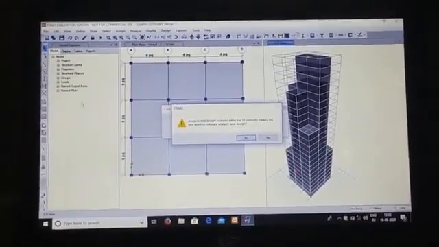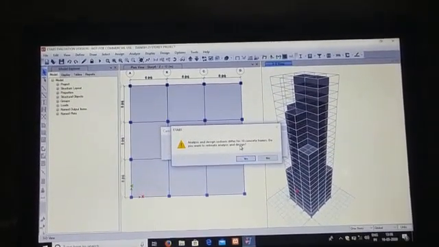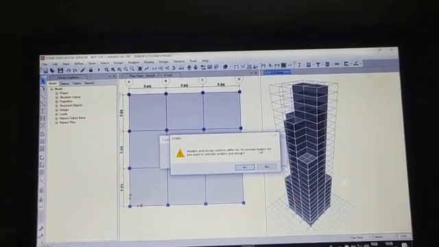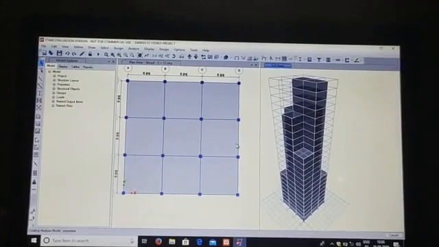As the concrete frames are differing in the analysis and design sections, we have to reiterate the design. So clicking on yes, it will reiterate the design.